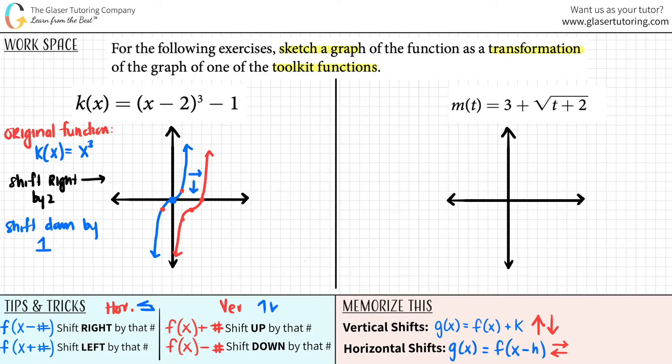Let's try this one now. M of t equals 3 plus the square root of t plus 2. Find out your original function. Remember, strip away all of your big values. So get rid of this 3. Bye-bye. Get rid of the 2. Your original function was only underneath a square root. So your original function should be M of t equals just the square root of t. That function, which you guys should just memorize, is always starting at the origin. And then it kind of starts like this. It goes 1 and 1, but then 4 and 2. And then it kind of strips like that. Something like that. There you go. That's the square root of t, or the square root of x. Square root of any number.